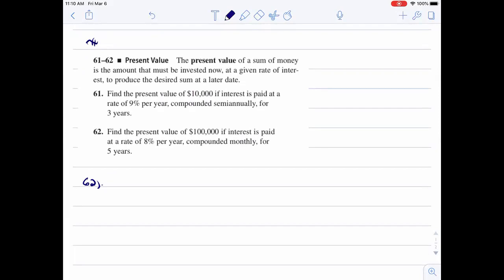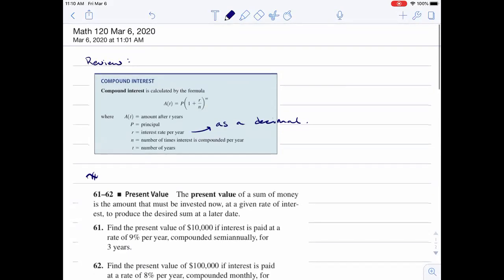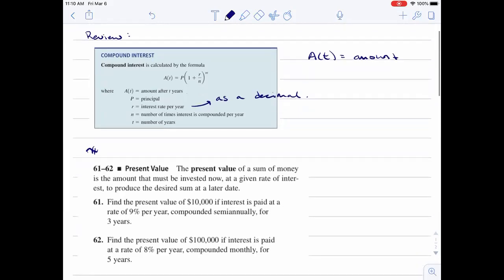Right? So this formula that we use, A of t, that's the amount that we need later after t years. And so here we can make a note that A of t is the amount that we get after t years. That's what it says in the summary, right? But sometimes it's just helpful if we write it down twice, or write it down ourselves.